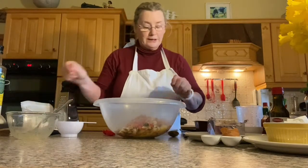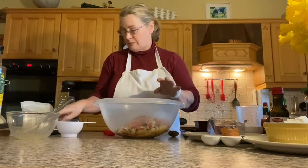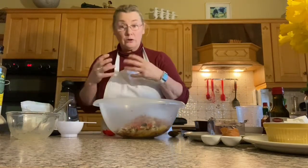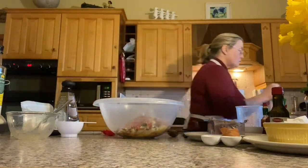Now, if you don't like it on your hands, or you feel your hands mightn't be totally clean, you can use your wooden spoon, okay? I always use my hands, so I'm going to give them a quick wash.